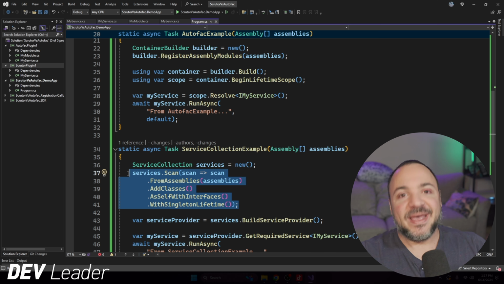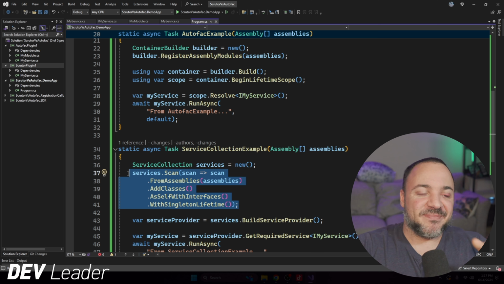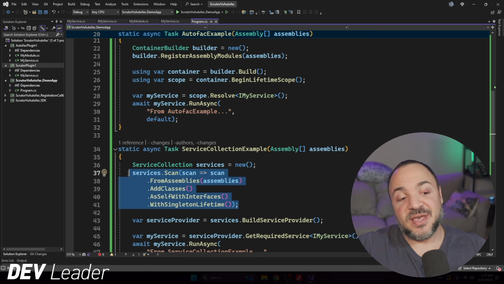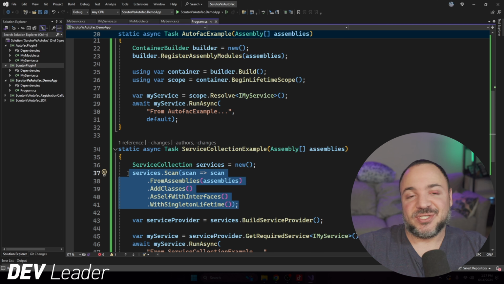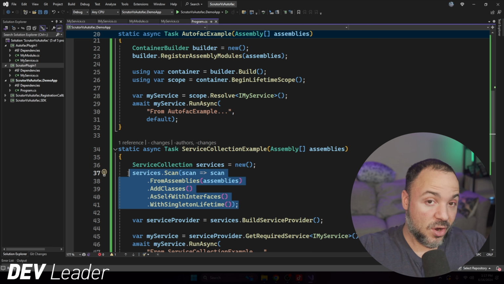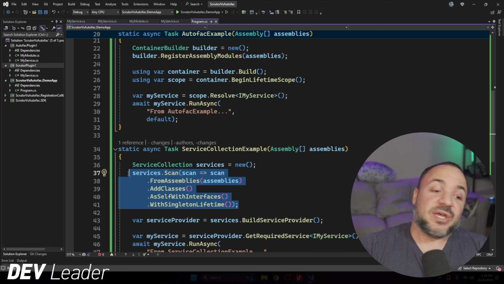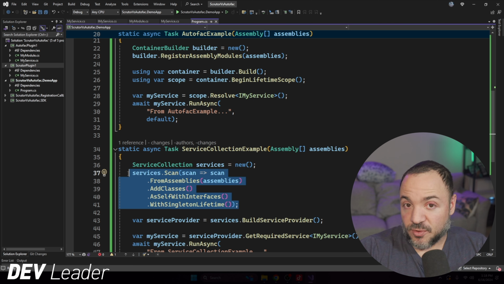You might not want that. You might not want that because you may want to do some things just as classes, some things just as interfaces, some things you might not want to have as singletons. If you needed that kind of separation, you'd have to go either break apart your assembly scanning and have your core application know about how you want that to work, which in my opinion kind of defeats some of the things that we were looking at, but that's how you would need to approach it with Scrutor if you needed that capability.